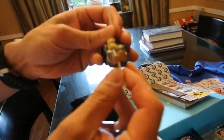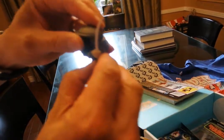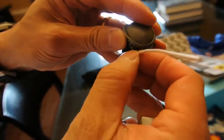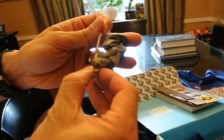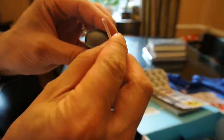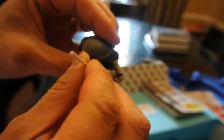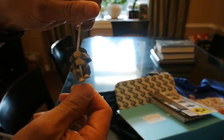Is it rubber? It feels like a stiff kind of plastic. It doesn't feel like rubber, so it's not nearly as flexible. I wonder how you fit it through. Yeah, it slides right out. Okay. Alright, very cool. Actually, that is kind of cool, although the gauge of the wire would have to be pretty small. But it's kind of light. It's a cool concept.